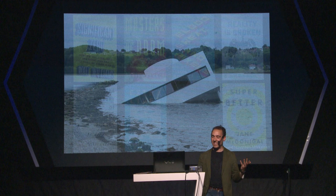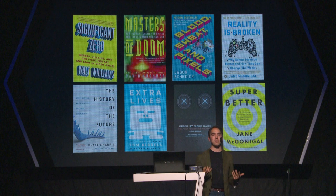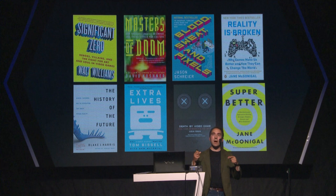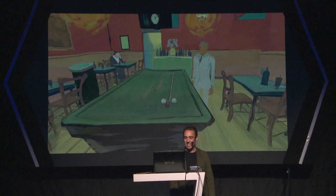Another set of books I'd recommend are primarily about video games, but they have really compelling passages about environment design and what it's like to create a space where people can start to tell their own stories and interact with each other in a meaningful way. Because virtual reality architecture is, to a certain degree, a game — but it's going to be a little bit less stringent than a game. You're going to let people do a little bit more and have more freedom than just 'go from this point to this point, now you win.'